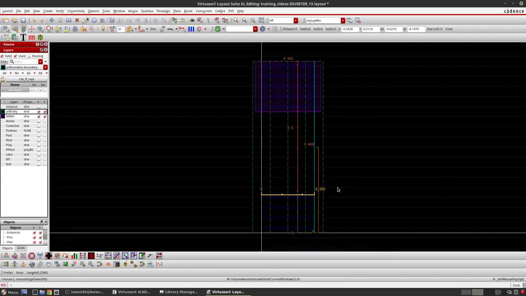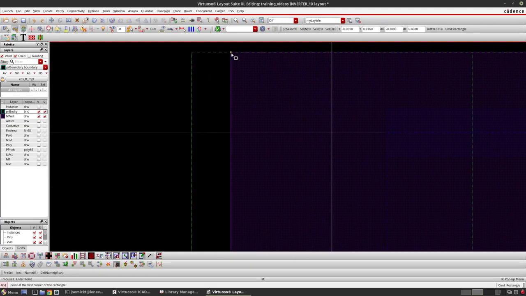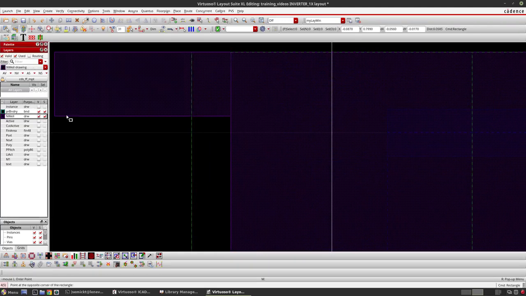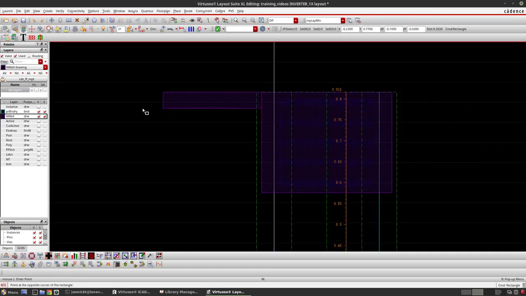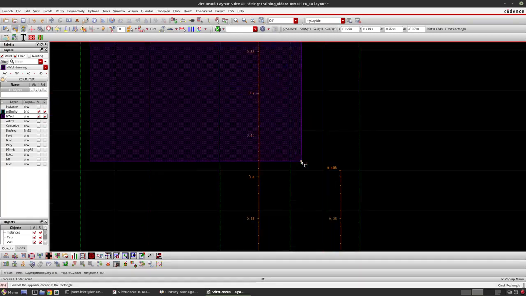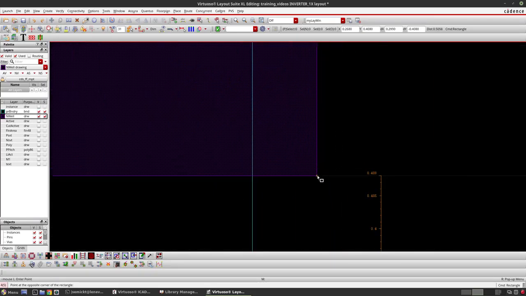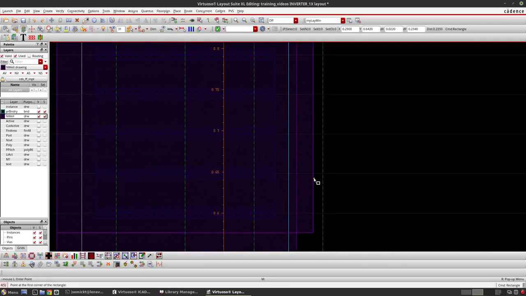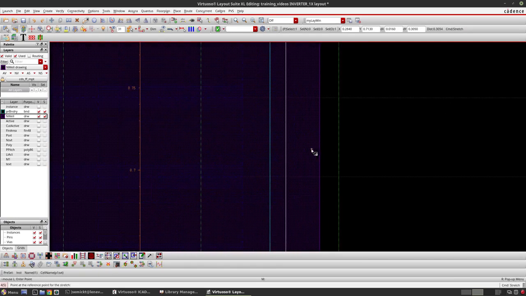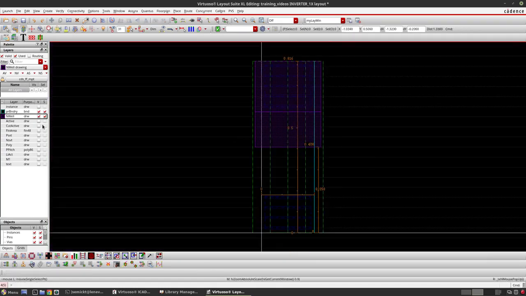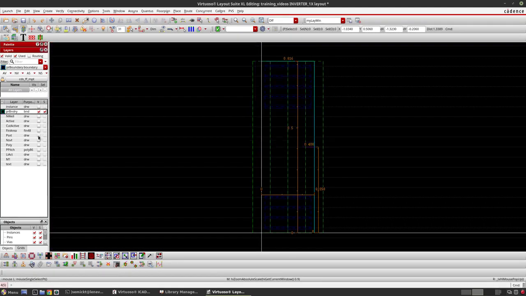Now I will enable only NVEL and press R to enter into rectangular mode, and I will start from here. I will first click on NVEL, okay, and then start drawing NVEL. Press R to enter into rectangular mode and then start. Then I will just keep it like this. Now what I will do is I will extend this such that this will exactly overlap like this. Press F.